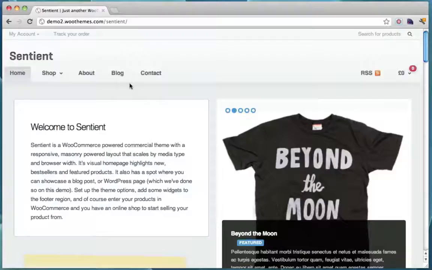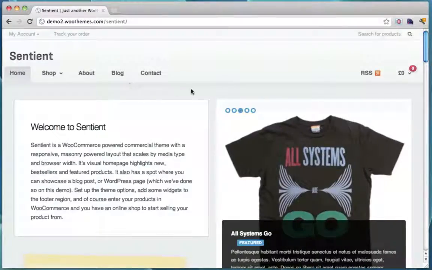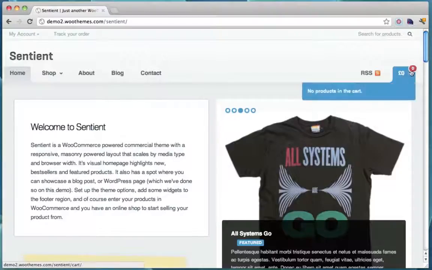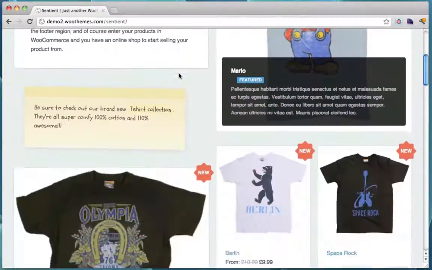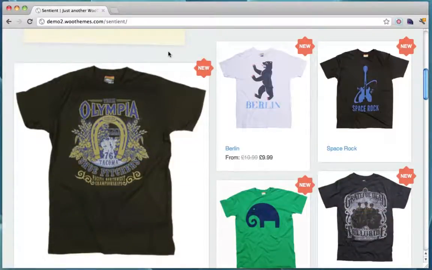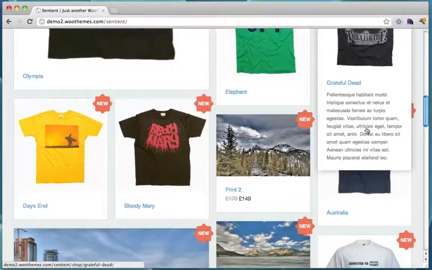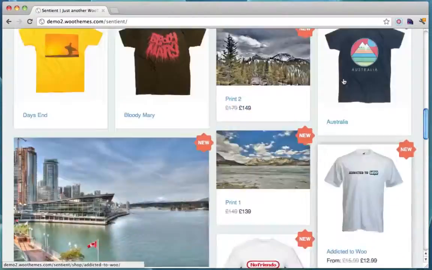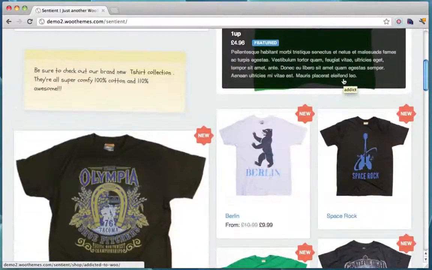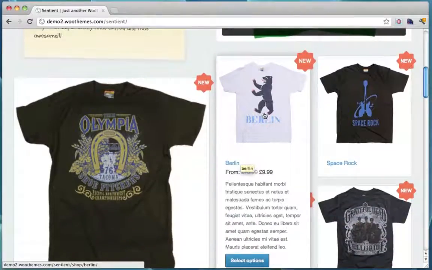This is the website that you will be building in the next hour or so. It's a full shopping cart. You have your little shopping basket up here. We don't have any products in there yet. And it's set up pretty amazingly with this little display right here on the front page. And if we want to, we can just go and add in a product. So let's just click on this product.